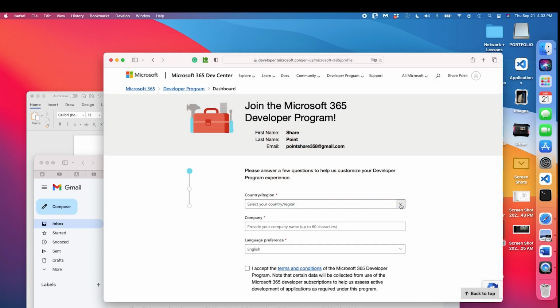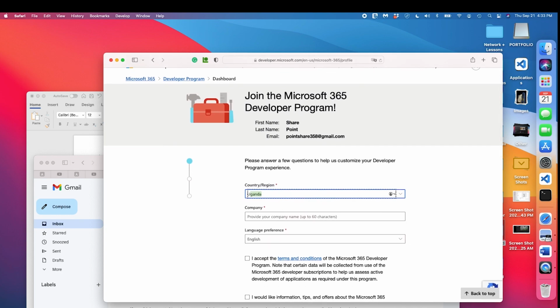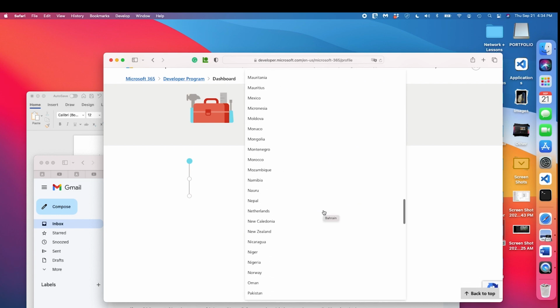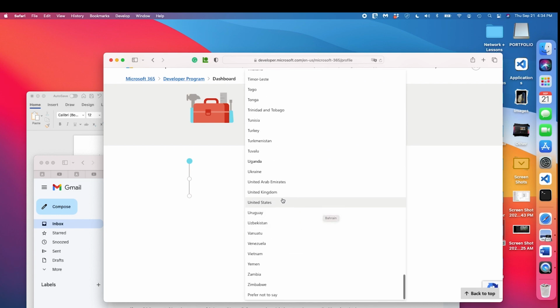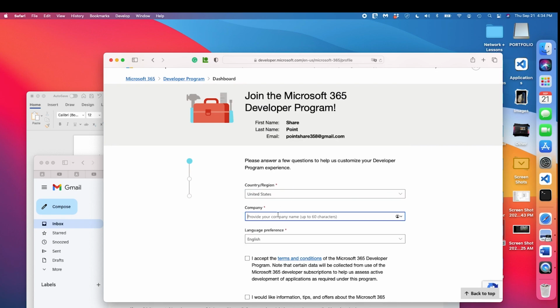Your region is United States. Company is SharePoint Studies. SharePoint Developer services.